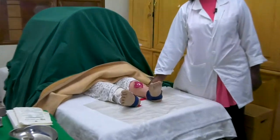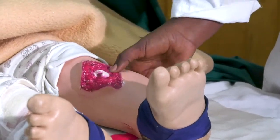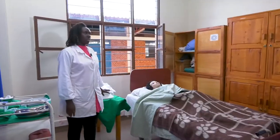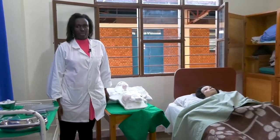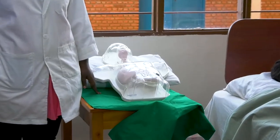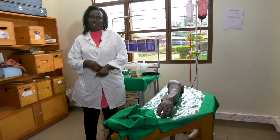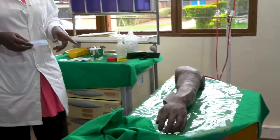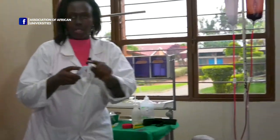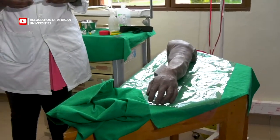And here we teach the student how to treat the open wound and how to suture the wound. The nasogastric tube, we teach the student how to insert the nasogastric tube. Here are different materials that we need for the nasogastric tube. This is the one we use when teaching students how to draw blood from the vein. The student, or the instructor, takes the syringe and then inserts it in the arm. If he hits the right vein, the blood comes right into the syringe. But if not, the blood stays there. That's how we teach the student how to draw blood from the vein.